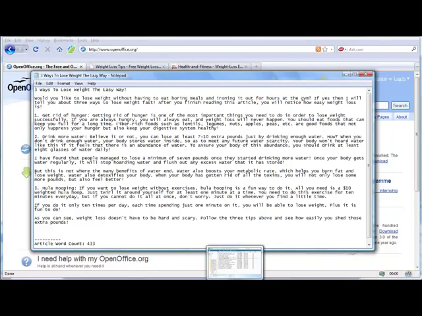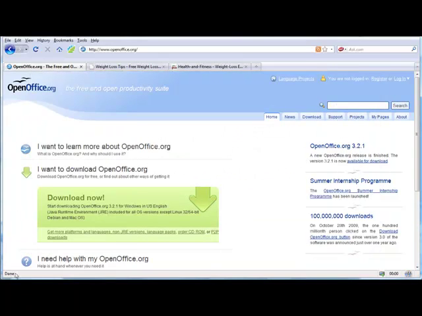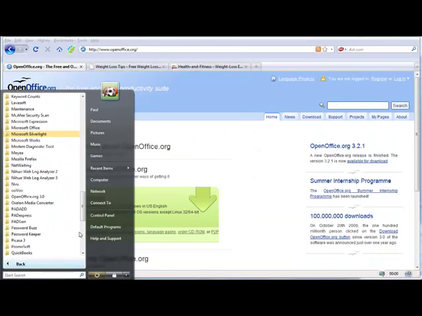So that's what I've got here on my screen, and now I'm going to take this content and put it into the PowerPoint format. I could use OpenOffice or PowerPoint for that. So I'm just going to come over to my computer and open up OpenOffice. Okay, that'll take just a moment.